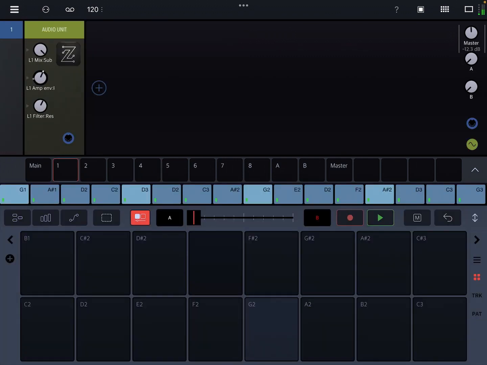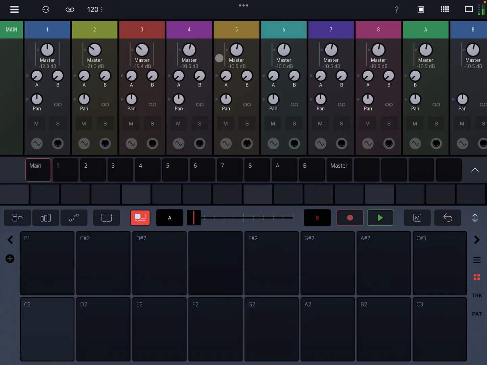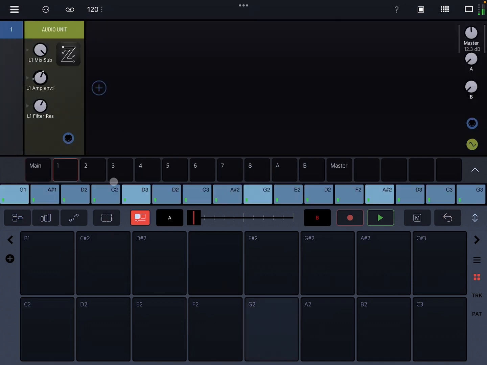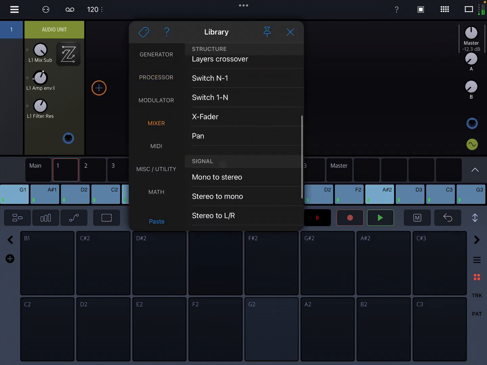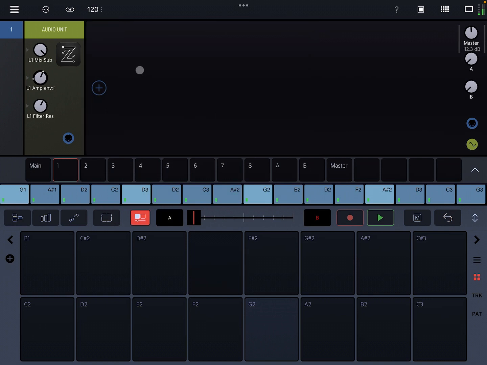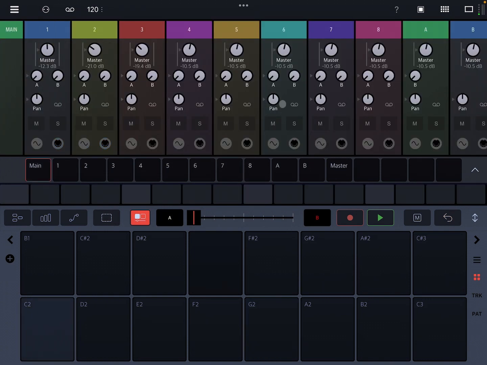Alright, when it comes time to record things, first off, if you're worried about where the mixer is, the main rack is kind of like your mixer, because you can set volume and panning there, you can set your sends. You can do that on the track itself. You don't have a pan option, but you can create a pan module under mixer. You can do panning that way as well. But you set your volume and your sends.